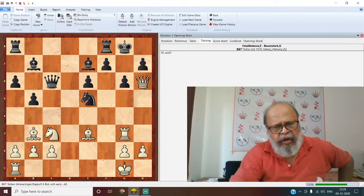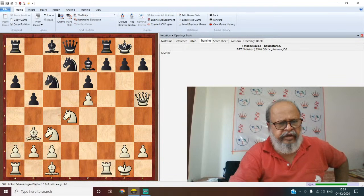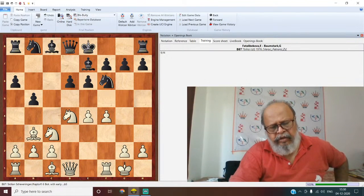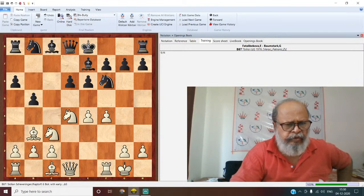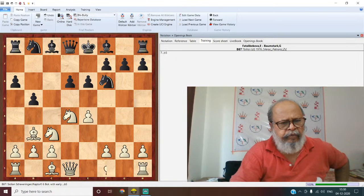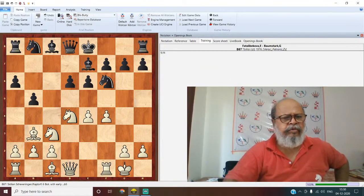Anyway, the whole idea of this variation is bad. This variation knight is bad. And what I tell you, the correct move here, the variation is not nice the way black has played, but at least in the position he should have played now queen b6. No, queen b6 was better.